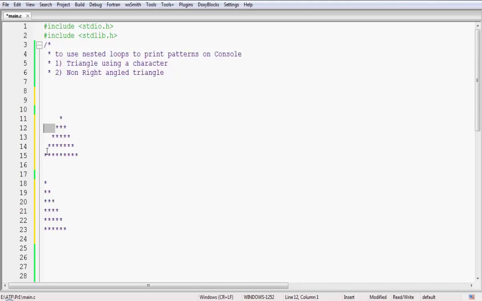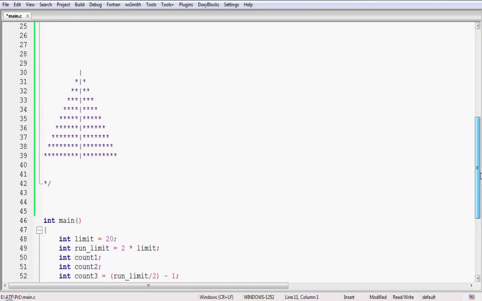So this is okay, but how do we know how many spaces to print at the first line? How will we come to know that? We will learn this by our symmetry property. Our triangle is symmetrically distributed towards the left and right of a center line. So what we have to do is first find out this center line.